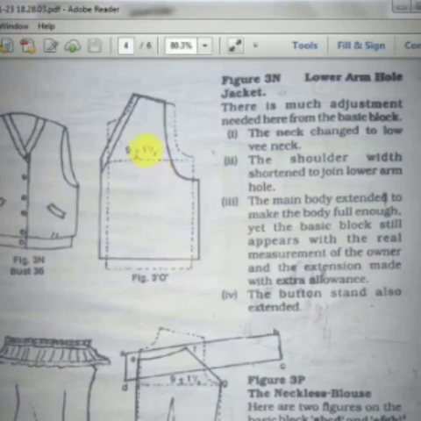Now in this case you see that this is the basic block, dotted line. You see that instead of the neck being like this, it came way down, more like a V shape.